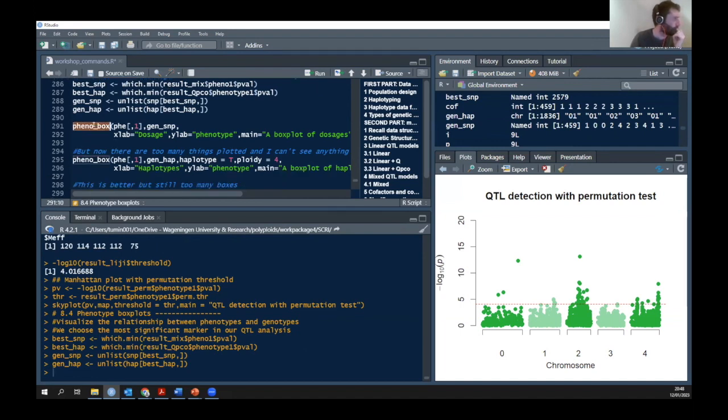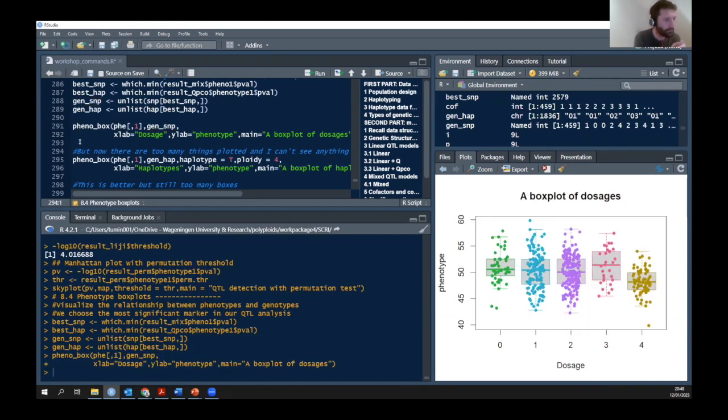And so this is the function to run this kind of plot. You have to specify the phenotype and the marker. It's easier if I just show you. So basically, it's a simple box plot. It can be used just for discrete genotype data to visualize the association between the phenotype and the dosages.